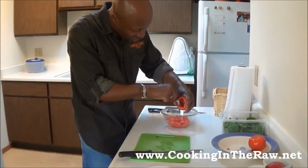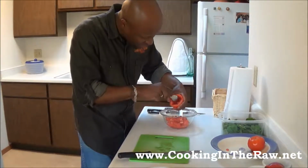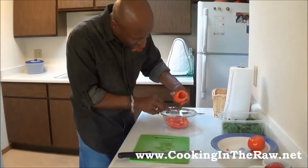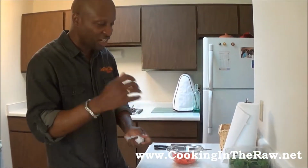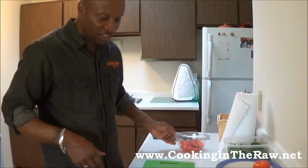So, even though we're at the end of the season in summer, I'm still going to use some tomatoes as we go through the season because I already started packing my store up for tomatoes. So I freeze my tomatoes instead of canning. I find that I take some, I freeze them whole, I take others, I chop them up and I freeze them. So this is all good for a sauce later.